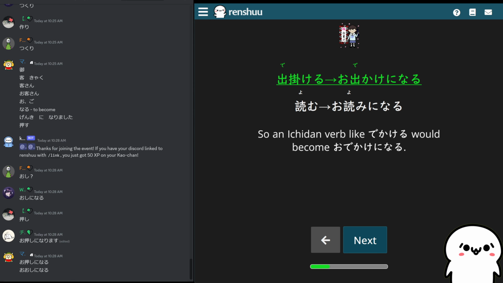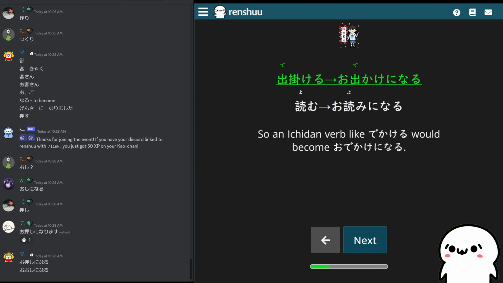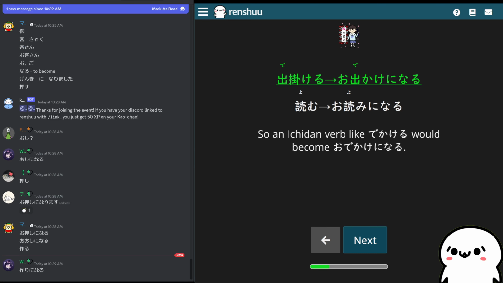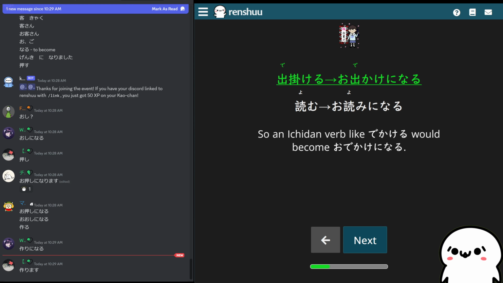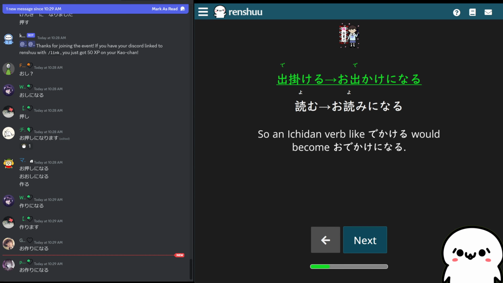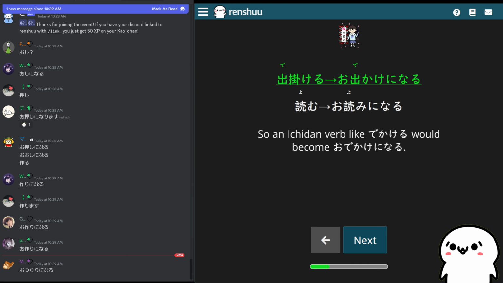Okay, let me give you one that is a bit easier. I'm avoiding the special verb, so you might be wondering why I'm not choosing some of the easy ones. How about, let's use the one we had before. Tsukuru. You're close. There's something on the front. Don't forget to put that thing on the front. There we go. Otsukuri ni naru. Otsukuri ni narimasu.